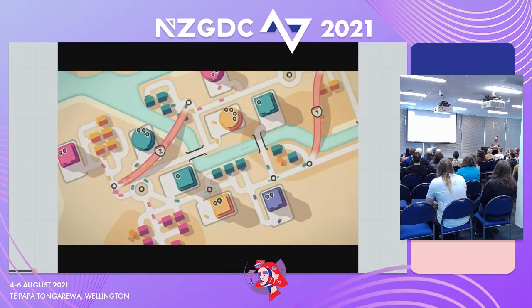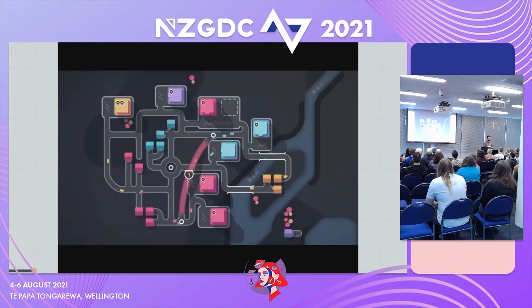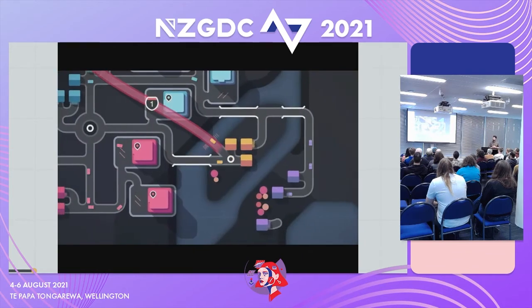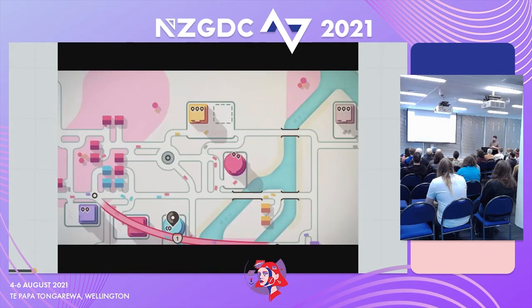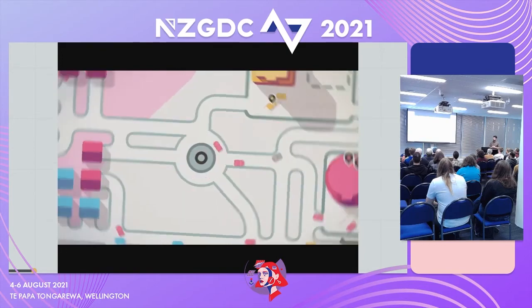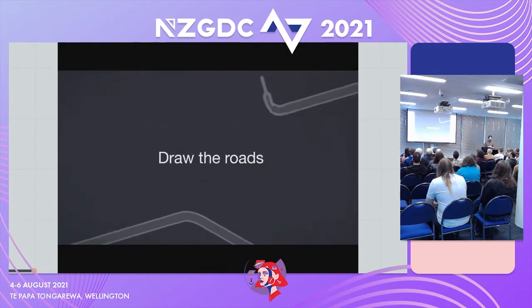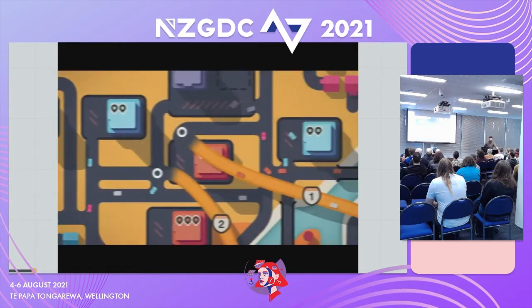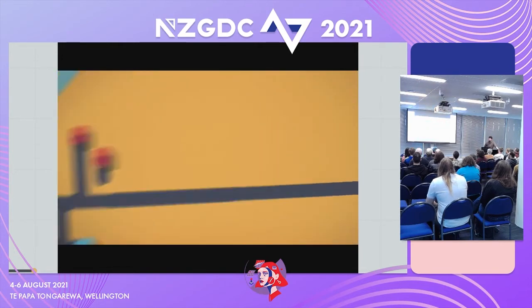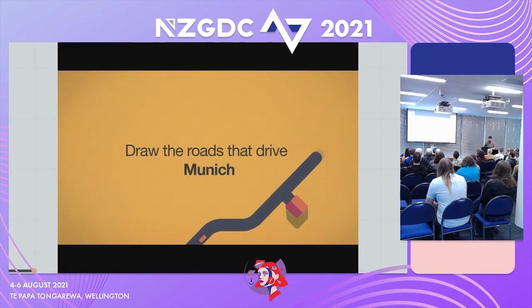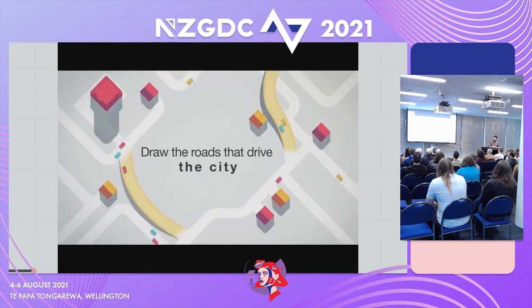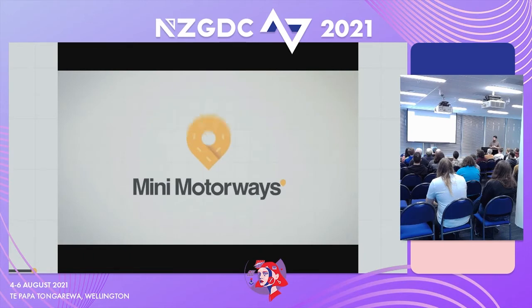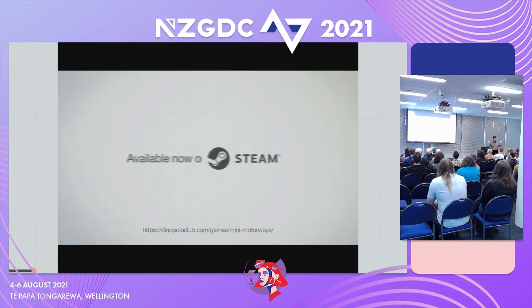You draw roads, you make cars go around. It's pretty neat. It's made in Unity, which you'll learn about a lot. But it doesn't look like a typical Unity game in that it's 2D and we have one scene. But this came out on Steam the other week and has done very well. I'll take the applause. Thank you.